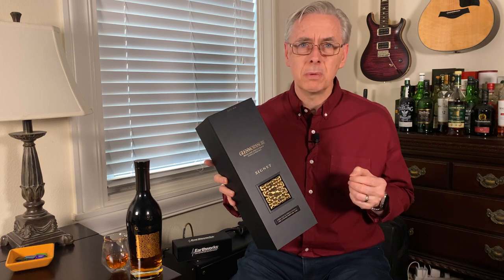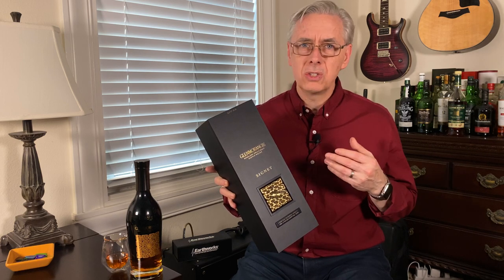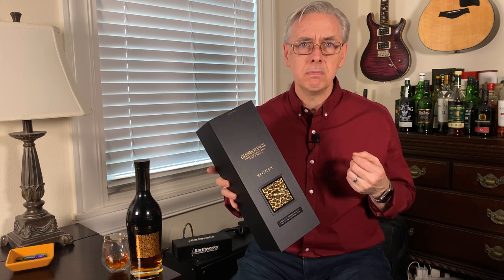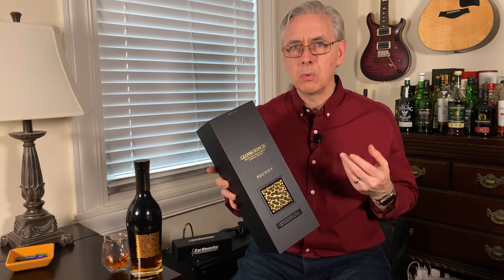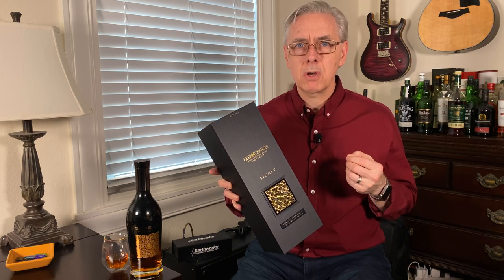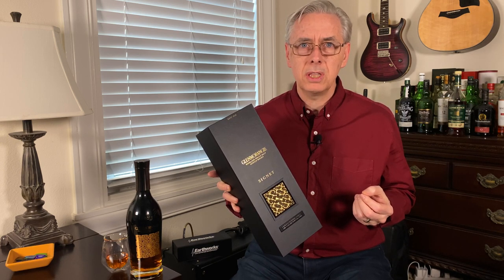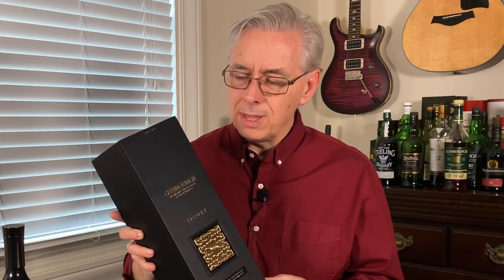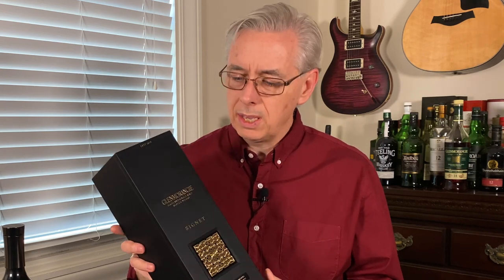And they even did something special with the casking. It's done with three different casks. One is a bourbon cask. The other one is a sherry butt. And the third is a custom cask that they had made from American white oak. So everything about this is bespoke. It's very unique. It is very classy.